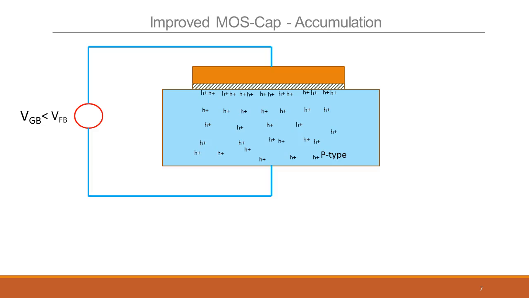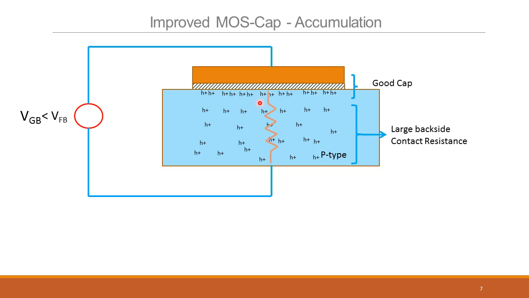How to improve it in the accumulation region? Does it have to be improved? Remember when we said previously, in the accumulation region, we had the gate type material, holes get accumulated here, and the connection actually goes through this. You'll see that in a moment. This is a good cap because there are enough holes out here. This is heavily doped material, so it's almost like a metal with a lot of free charge carriers here. So this is still a very good cap.